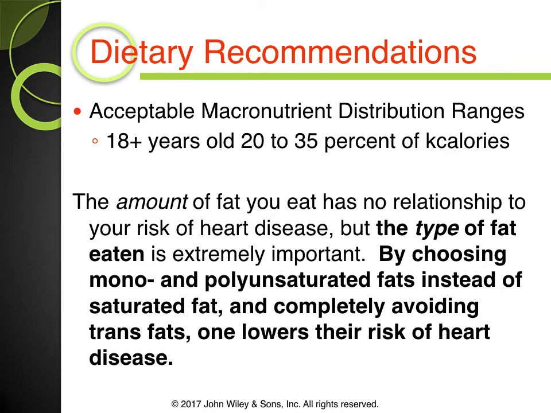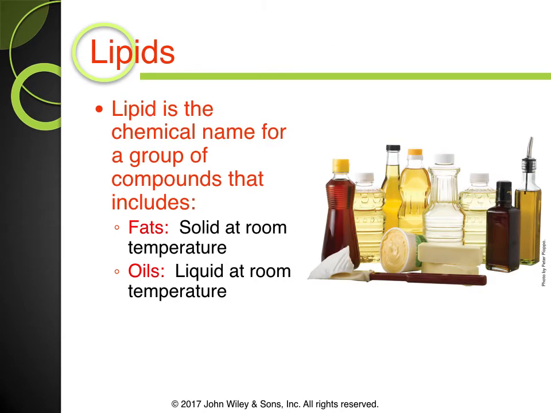By choosing mono and polyunsaturated fats instead of saturated fat and completely avoiding trans fat, one lowers their risk of heart disease. So I'm going to continue to come back to this because, as I've said, in my profession as a dietitian, my number one goal for any of my clients and for my students when I'm disseminating information is to let them know what foods they can eat to improve their health and which foods that we eat can contribute to potentially be a risk factor for developing diseases, because at the end of the day, quality of life is my number one priority as a dietitian for my clients and students.